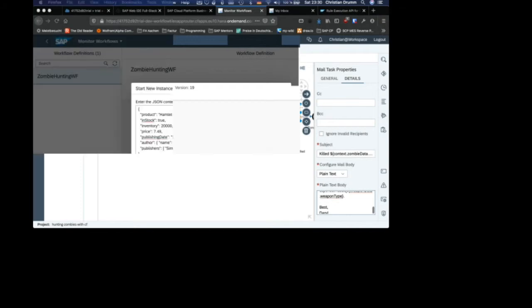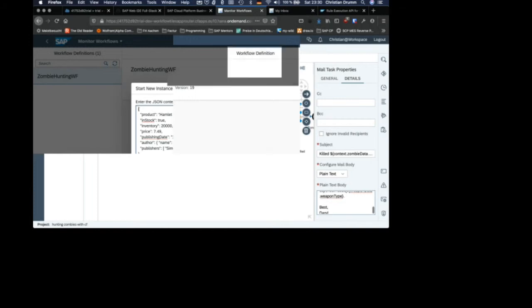So I will paste the information for the context here. I will again use this big zombie with an axe of danger level 101. And if you remember correctly, 101 is above 100, so our business rule should return that the zombie needs to be killed with a crossbow.